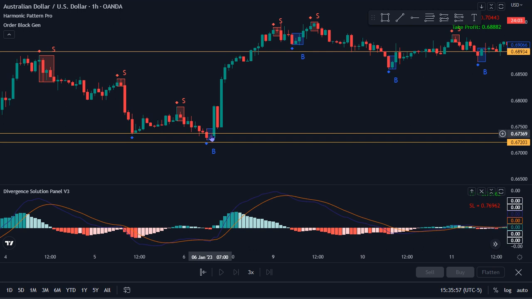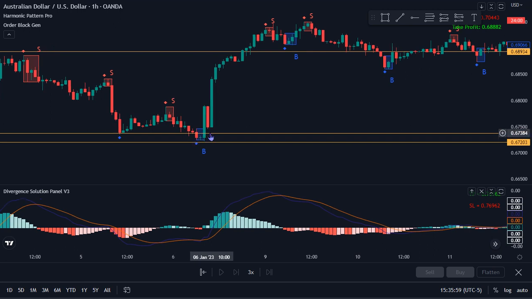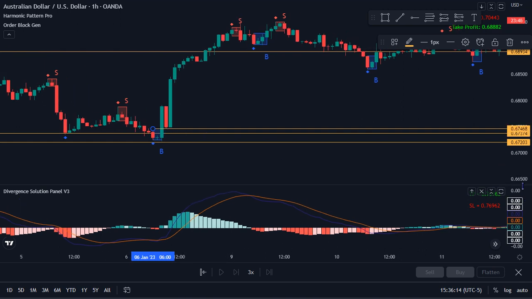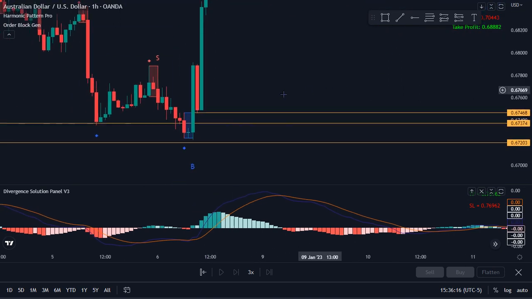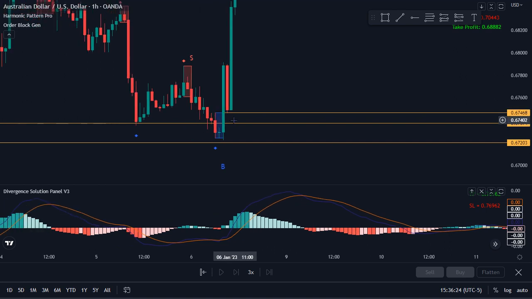And then finally it goes into our 4-hour zone, impulsive move up. And inside of our 4-hour order block, we now have a 1-hour order block forming. Move up, literally a perfect touch to the top of that zone. I mean, to the pip, maybe just one pip below it, and then it just flies up.